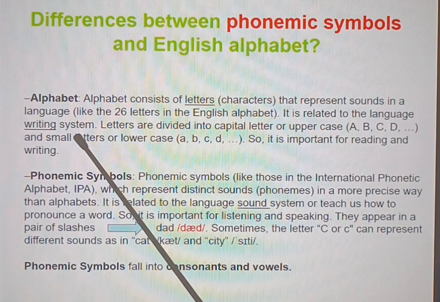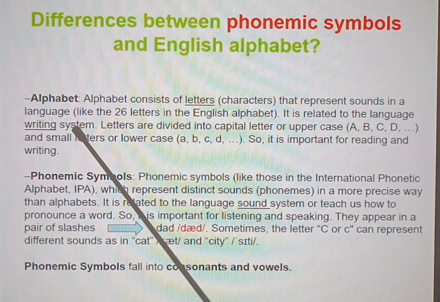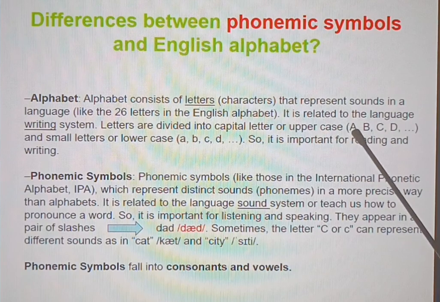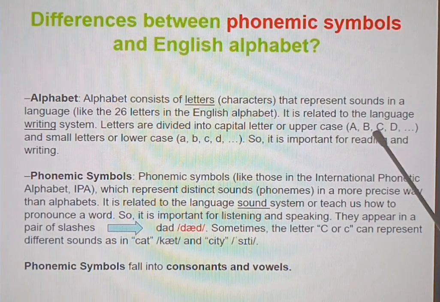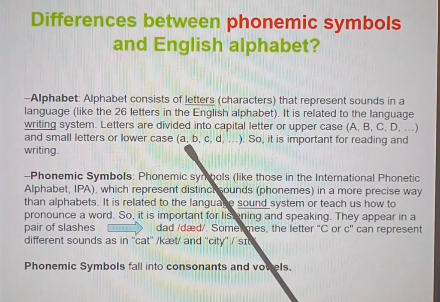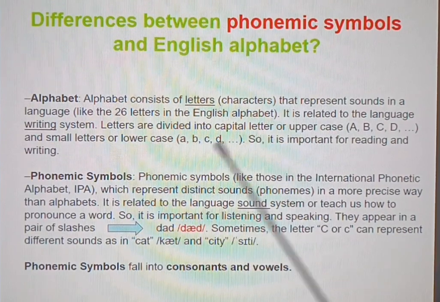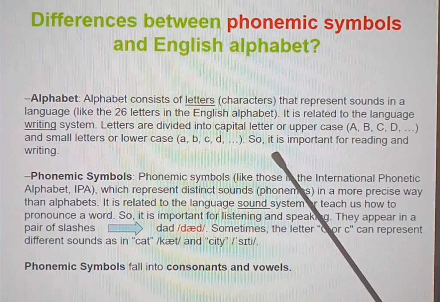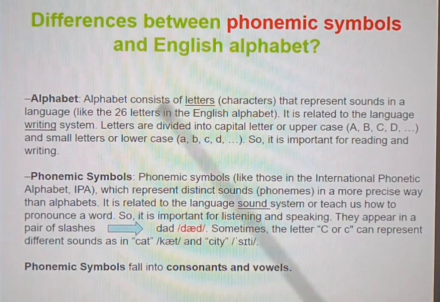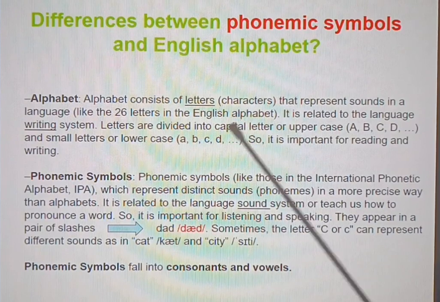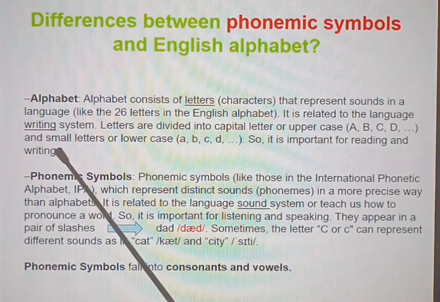And if you want to write or even read English alphabets, you are dealing with a capital A or a small a, right? Or capital B, a small b. Sometimes we call them uppercase or lowercase instead of capital letters and small letters, okay? So it's very important that we learn all of these alphabets and, of course, related to that language, the letters and characters that represent sounds for our reading and writing.